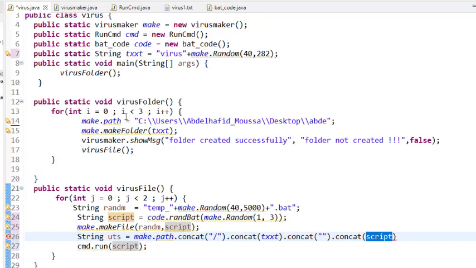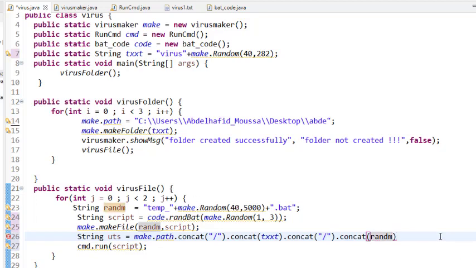So guys, I move this txt string that makes the random name for us from this part, from here to here, just to use it in our other method. Okay, so here after adding the name of our folder, we will add a slash, and here we need the name of our random script. So I will write here random. The random is the name here.